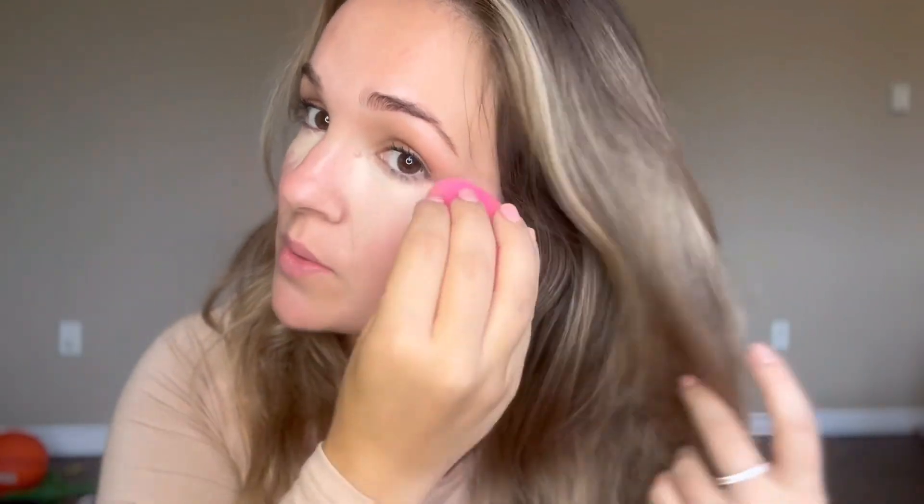I'm a beauty sponge girl. This one is a Morphe sponge and it is super soft and spongy — definitely one of my top beauty sponges. Another one that I like is the Wet n Wild that comes in a pack of two and has a slanted side on it. For my clients and brides, I use them and cut them in half because I throw them out after, but they're also very nice sponges.